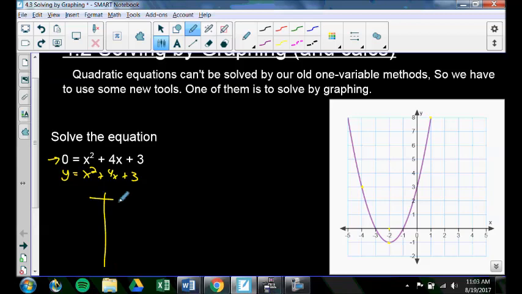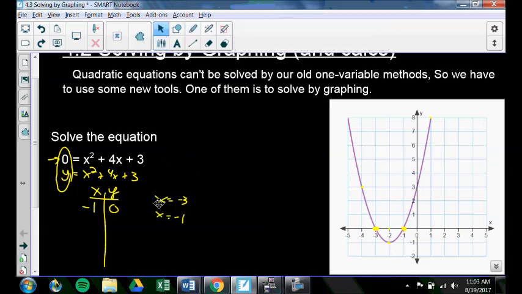It's also like a visual picture of a table. The table is also kind of like a guess and check method, where you plug something in for x, like negative 1, and you get something out for y, like 0. So this graph shows every possibility of x squared plus 4x plus 3. We want to find the exact cases where the y value is 0. We want the y value to come out to 0, and that happens here and here. So if x is negative 3, or if x is negative 1, we have our solutions. Those 2 points solve the equation.